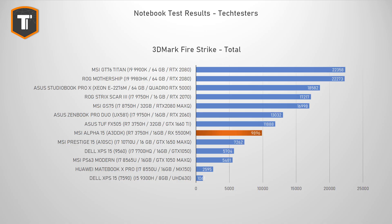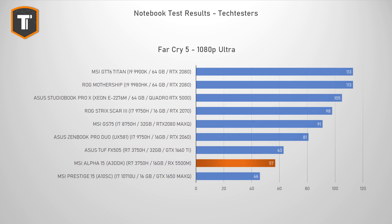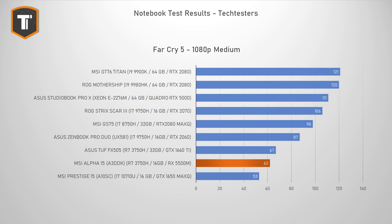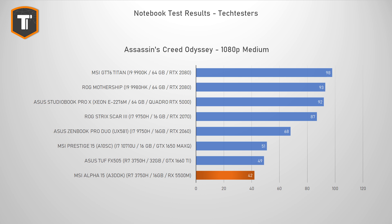The biggest issue is that the CPU affects gaming performance as well, which is the main reason you'd go for a laptop like this. Looking at 3DMark, the RX 5500M has a lot of pure graphics power in theory — it's not far behind the GTX 1660 Ti or even RTX 2060, and has a lot more power than the GTX 1650. But in-game benchmarks it doesn't really live up to that potential. Assassin's Creed Odyssey is a great example where the CPU is clearly the bottleneck — the MSI Prestige 15 with only a GTX 1650 actually puts out better results at Full HD medium settings.